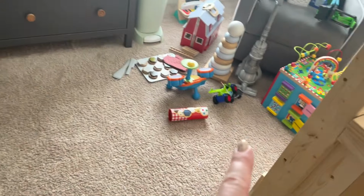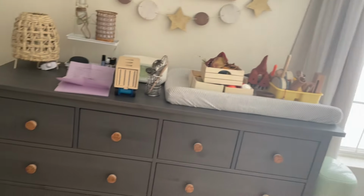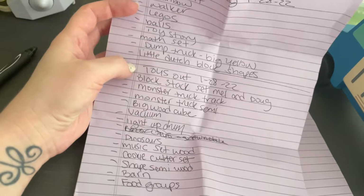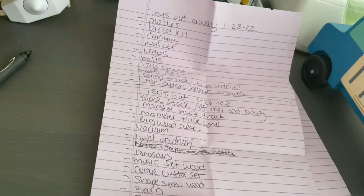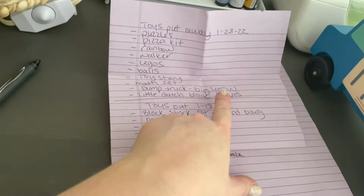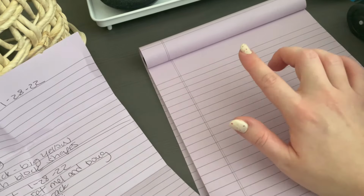First thing I do is I get all of the toys that were out into his room. I just kind of throw them anywhere. There's no rhyme or reason. I just throw them in here, get them out from out there, so I have a clean canvas to work with. To make sure that there's not toys that he's playing with over and over and over again, I write down the list. So let's see here. Yep, this is all the stuff that I have out right now. So this is everything that I'm putting away. So then I'll just put right here, put away on what date, and then I'll make another page right here of today's date and what I took out in rotation.